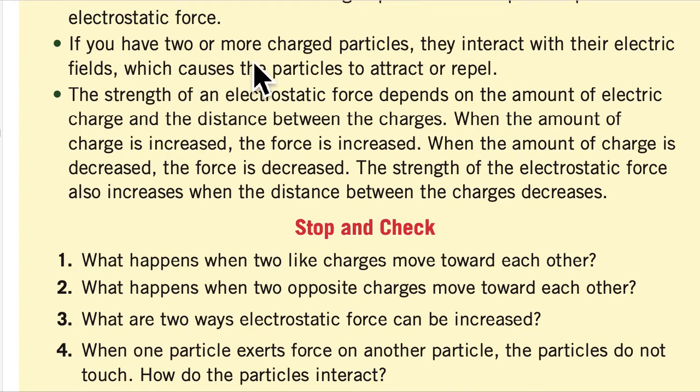If you have two or more charged particles, they interact with their electric fields, which causes the particles to attract or repel. The strength of an electrostatic force depends on the amount of electric charge and the distance between the charges. When the amount of charge is increased, the force is increased. When the amount of charge is decreased, the force is decreased. The strength of the electrostatic force also increases when the distance between the charges decreases.